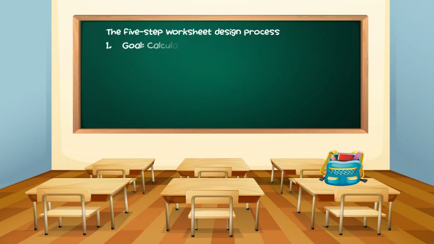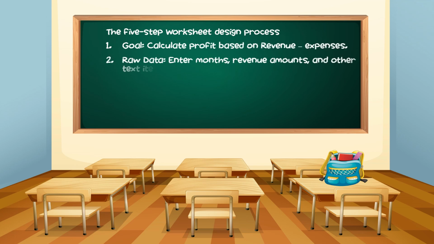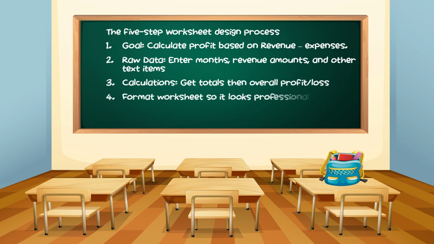Our first worksheet will consist of the Atlantic Computer Warehouse Company, where we fix, sell, and consult companies on computers, and we're going to create a revenue and expense projection for the first 6 months of 2025. This is the money we think we're going to bring in and the money that we think we're going to spend for our expenses. So our goal is to calculate the projected profit and loss based on the revenue minus the expenses.